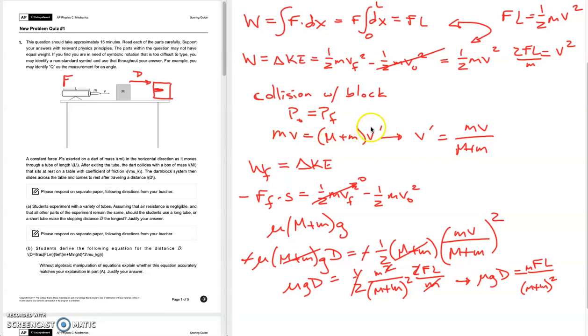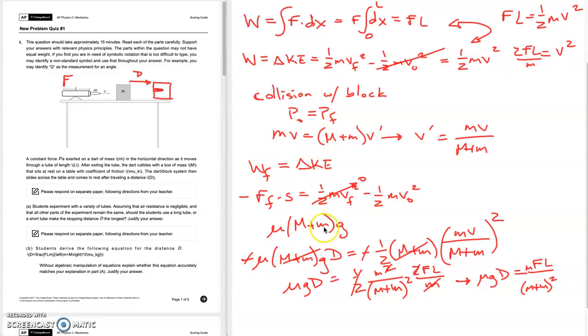Okay, now the bigger the V prime over there means you come down here, and when we have friction doing work on the bullet and block system together, it's starting out with a bigger velocity, which means that this distance d is going to get bigger because we're not changing the weight of the blocks, we're changing the velocity of the blocks. So changing the V is also going to change the distance d. To bring it all the way back to the beginning, if we make L longer at the beginning, it makes V bigger, which makes d longer at the end.